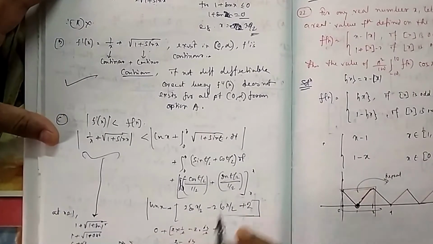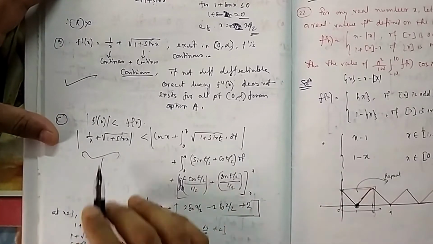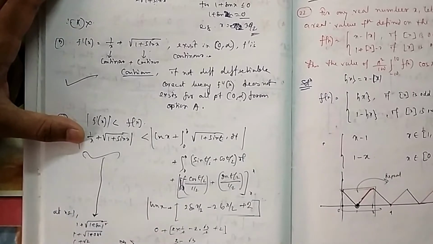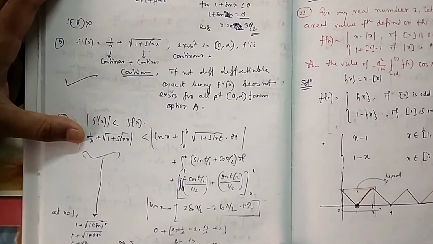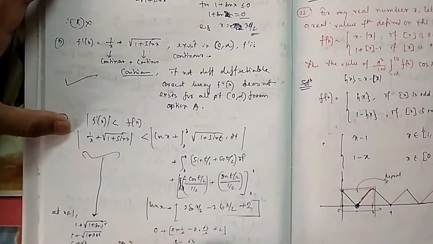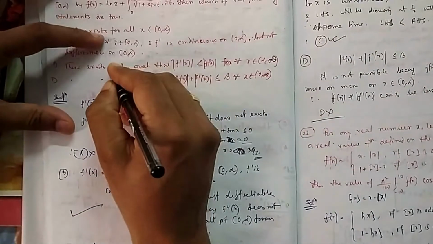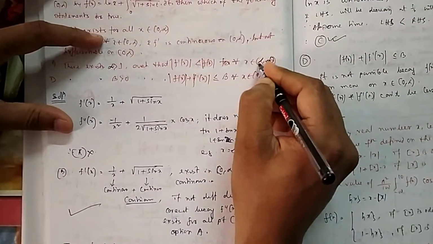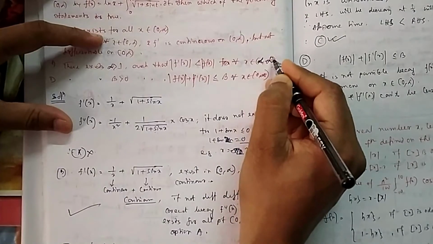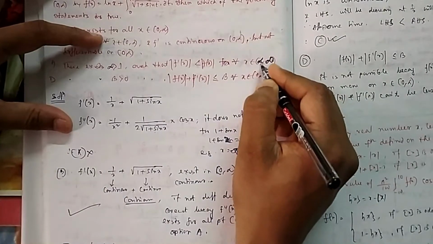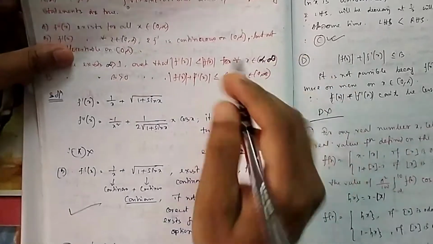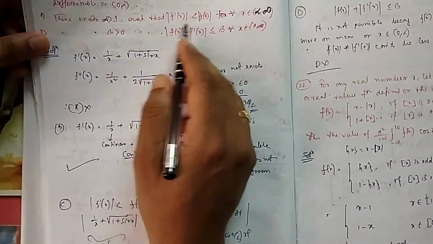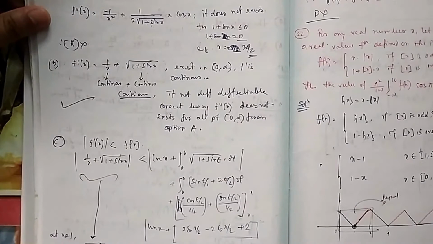For a particular value, suppose x equal to 1, you check some value. If you put x equal to 1, here it is something like 2.41. If you put this, it is 1.27. So obviously this one is greater than this one. This is for some alpha, not some infinity, for some alpha, and then from alpha to infinity. That is from 1. Here you can think of it as 1 or something of this sort. So if it is more than 1, then it is less than 1. So at 1 I am saying this one.